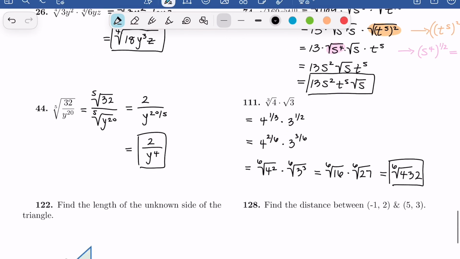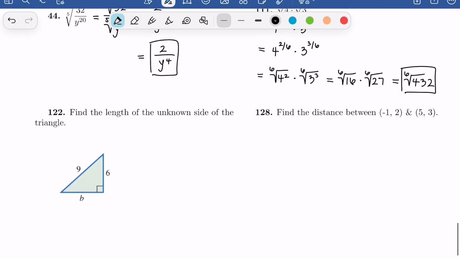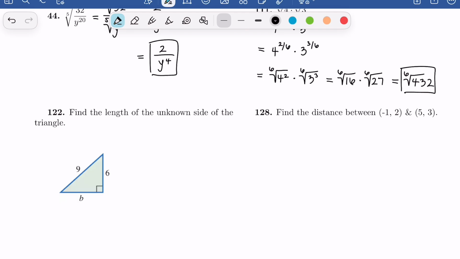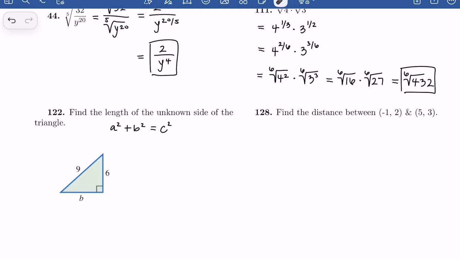All right, so for the next two problems, we're going to be using formulas from our textbook. So again, check that out. For this first one here, we want to find the length of the unknown side of this right triangle. Since we're dealing with a right triangle, we can use the Pythagorean theorem. It says that the square of one side of the triangle, which we call A, plus the square of the other side of the triangle, which we call B, is equal to the hypotenuse of our triangle squared, which is C. So in other words, we can think of this as A, B, and C.